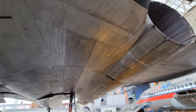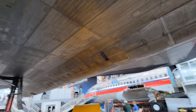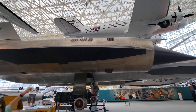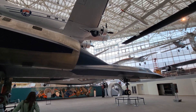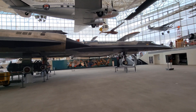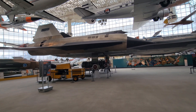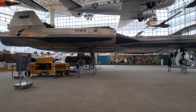This airplane has an 85,000-foot service ceiling plus Mach 3, so over 2,200 miles an hour, about a 3,000-mile range. And it's hard to believe, but the airplane was built in the 1950s by Lockheed, used all the way up through the 90s, and NASA has three of these that they used up until the late 90s.